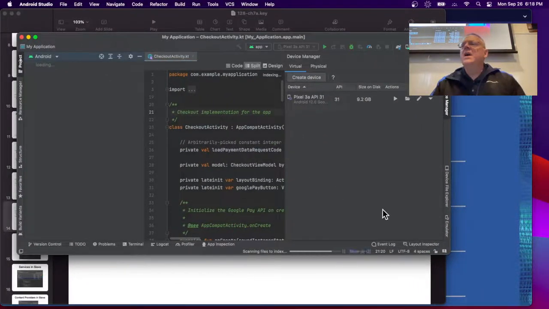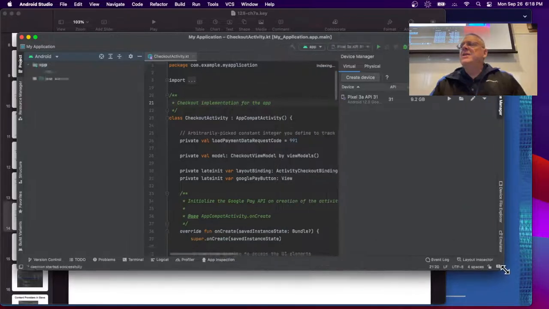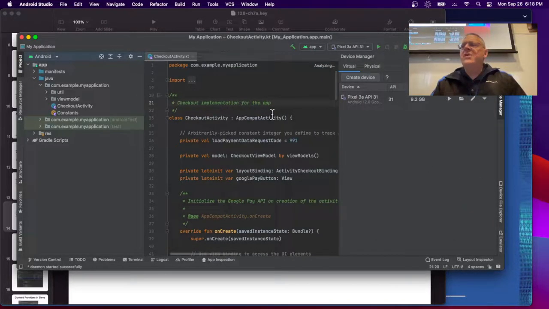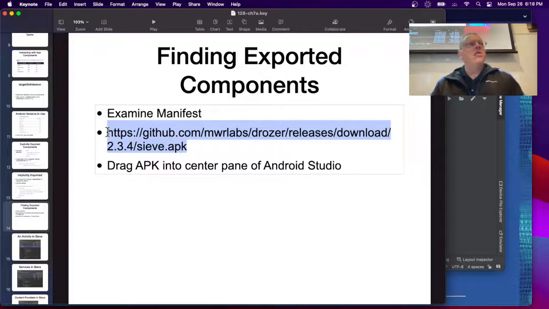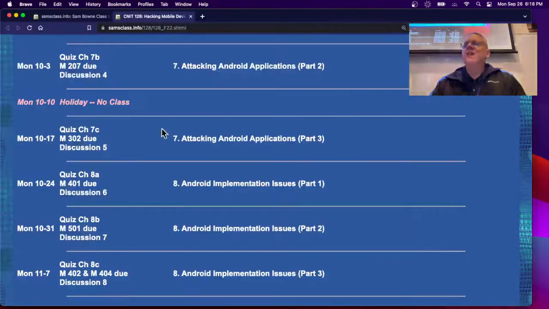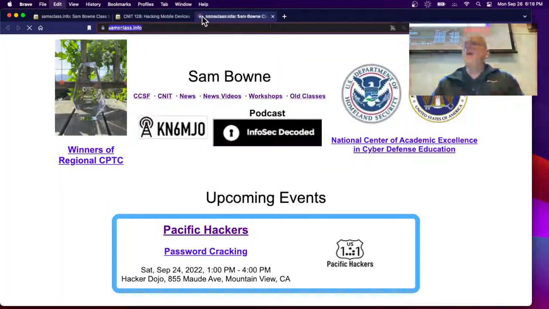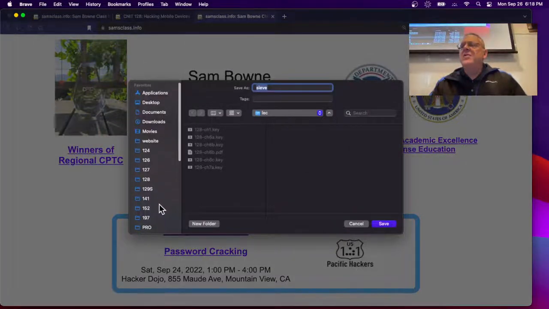So here, I've got these various panes, and this central pane we haven't used much yet. This is where you would edit an app, and you can just drag an APK into this central pane, and that's what we're going to do. Here's a deliberately vulnerable Android app called Civ, which is good for demonstrating how you can attack from one intent to another, and that's what was in Project 501, and it'll be in whatever replacement I create for that. So let me download this Civ app from GitHub. I'll just put that link here. And there it comes. I'll just put it in downloads.